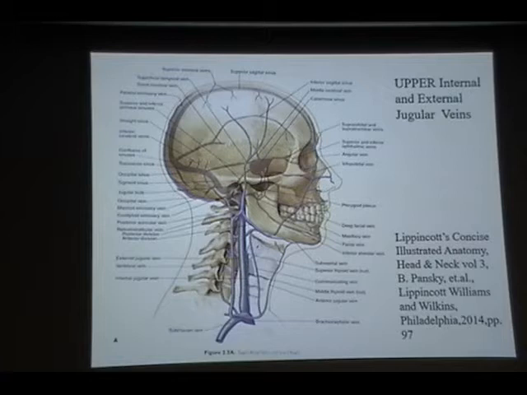So this is the upper portion of the internal and external jugular veins. They have this incontinuous relationship with one another. It doesn't matter to the individual. What matters is that blood flows in the direction it needs to flow to get back into circulation. If it drains mostly external and then into the internal jugular vein, that's okay. If it drains directly into the internal jugular vein, that's okay. But these are some of the variations that you see with these two venous channels, the external and the internal.